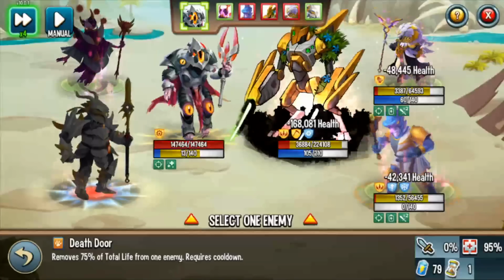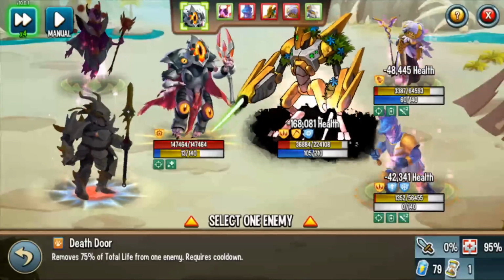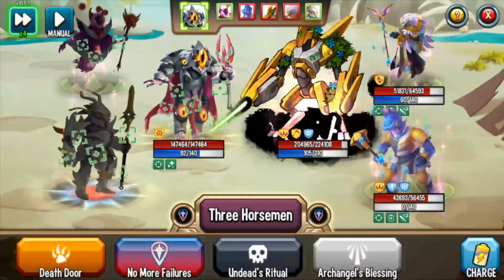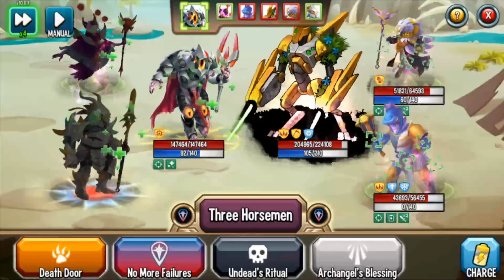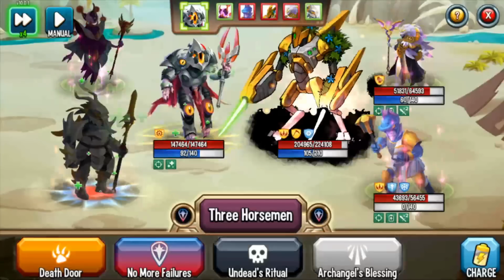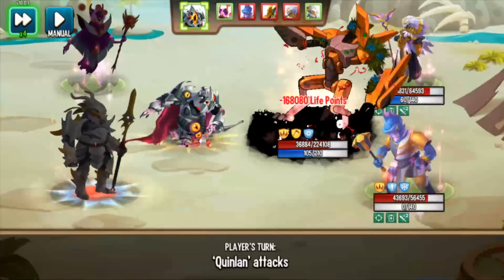Alright, here's Death Door. See, easily killing. I feel like, honestly, if you don't take advantage of killing the bosses with a percentage, I'm pretty sure SocialPoint is going to make it so these monsters are immune to percentage damage. Like, even if you have MMO Monster, he has percentage-based attacks. I can guarantee you they're going to make it so you can't do this anymore. So you might as well take advantage right now. So yeah, let's Death Door.